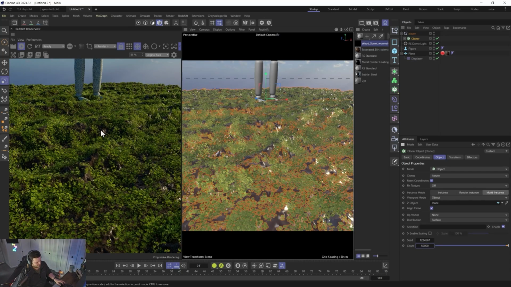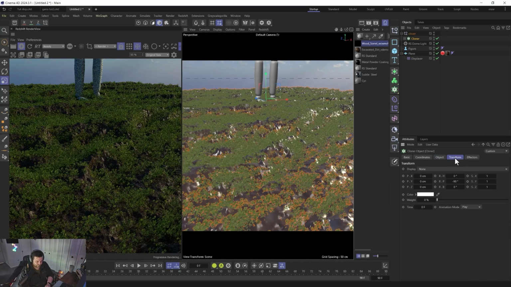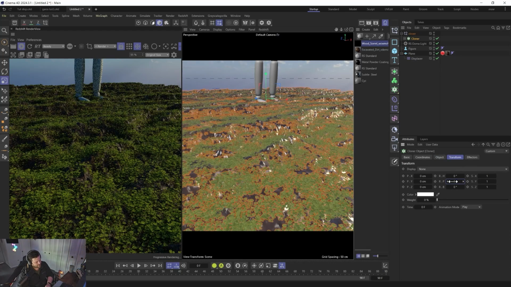But that looks horrible, right? Because the clovers don't grow out like that. Everything kind of grows up. So how do we fix that? Well, you just turn off Align to Clone, and then we'll need to turn off our -90. There we go. So really, you could just do less work, but I wanted you to know that that's available.